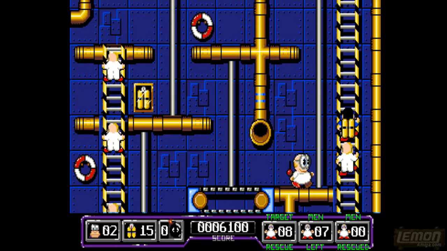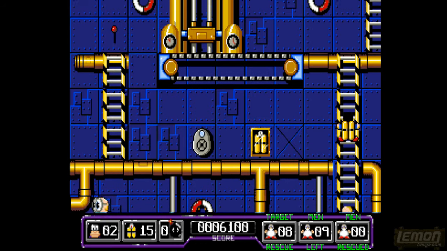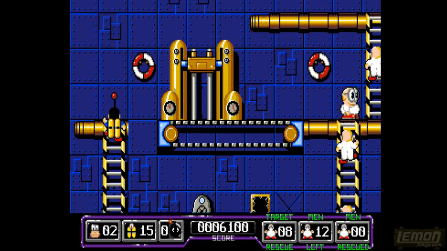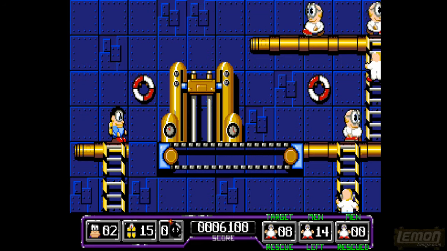So now that we know what we're doing, let's get this level under full swing. Let's run and jump across quickly as possible and get all of those guys rescued.